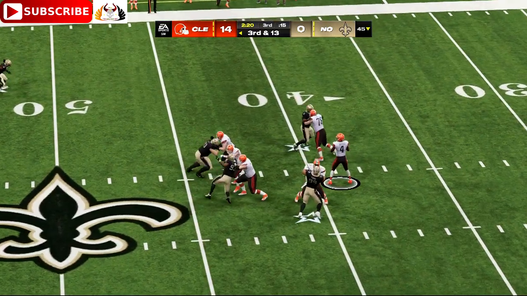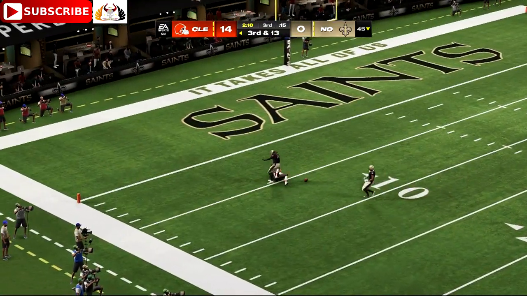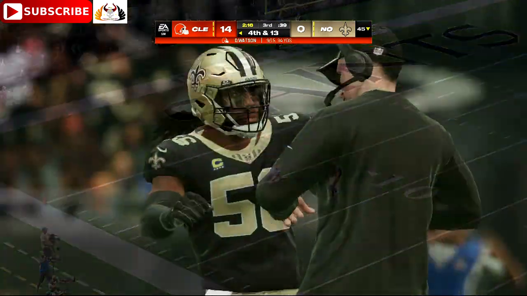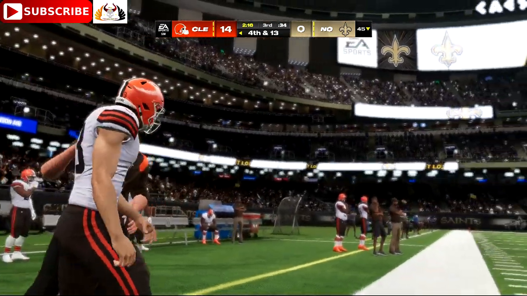Now a shotgun snap as they'll look to throw. Oh, he'll air this one deep for Judy. And that will be incomplete. Well, they weren't scared to let it fly, but it falls to the ground and brings up fourth down.